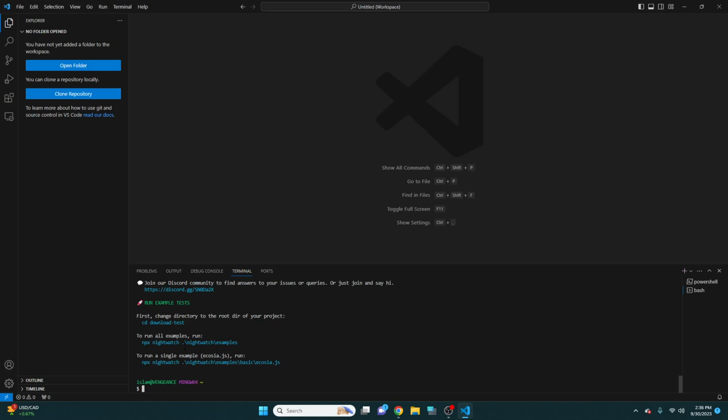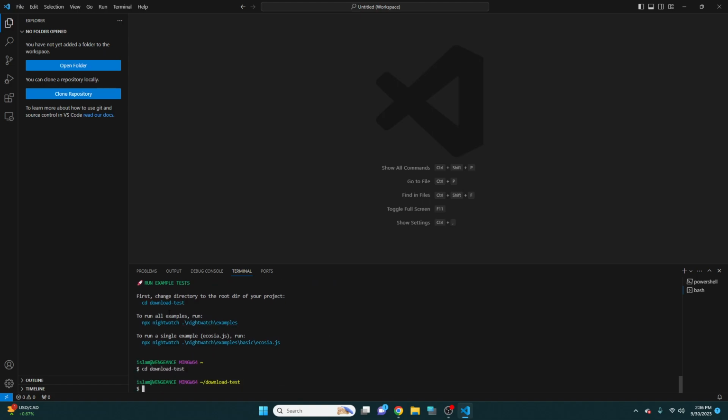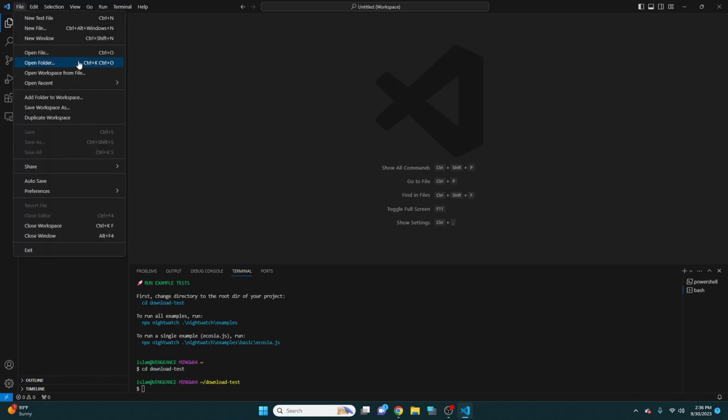So now we've created the Nightwatch project. Let's go into this directory. Download test. Okay. There are some examples that are already built in, but we're not going to run those. We're going to take a copy of the example, modify it to create that validation test for a file download. Before I proceed to do that, I'm using Visual Studio Code, by the way. That's usually the most popular code editor for JavaScript.